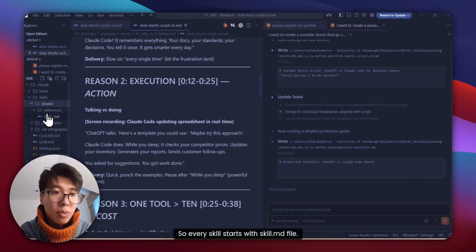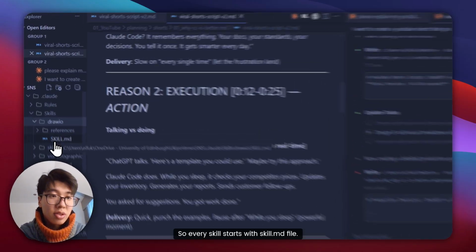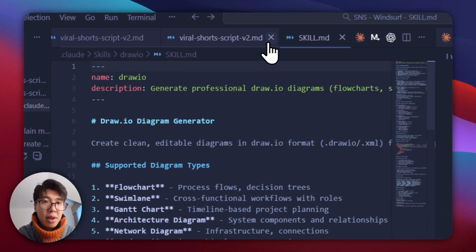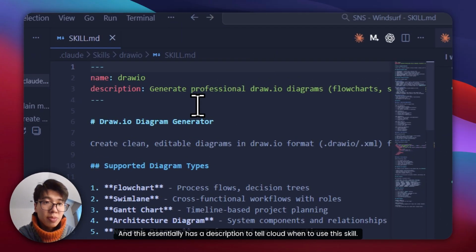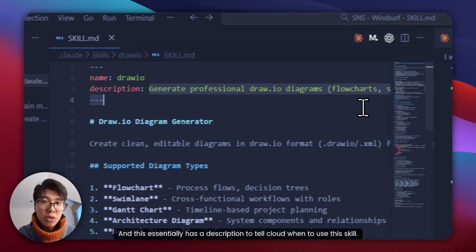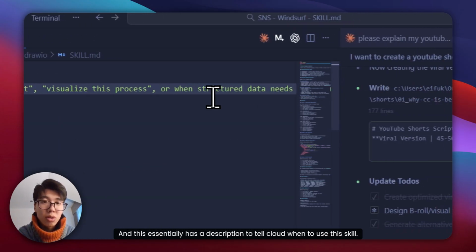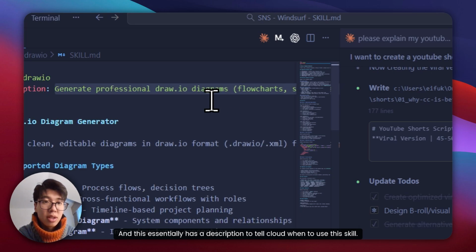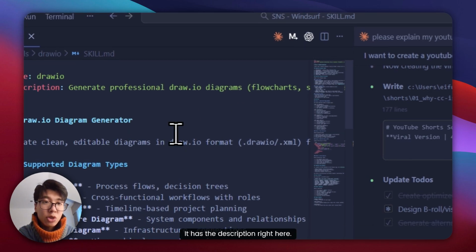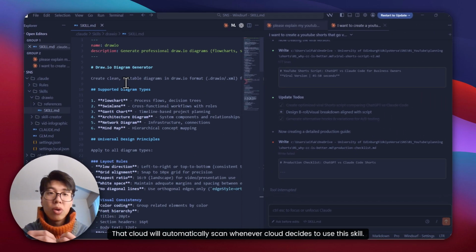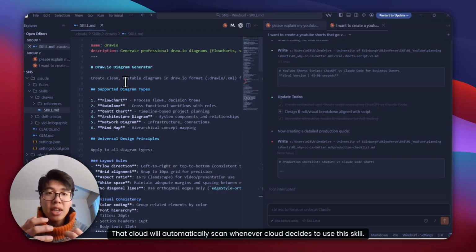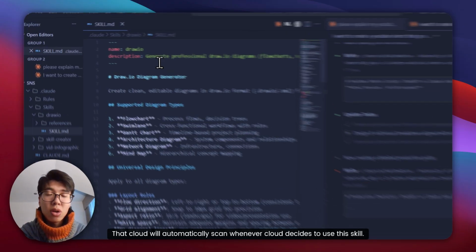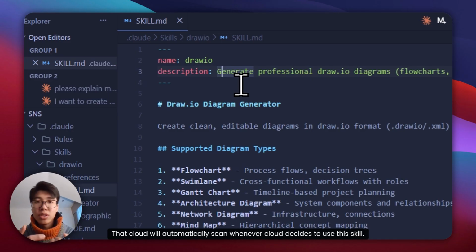Every skill starts with a skill.md file. This essentially has a description to tell Claude when to use this skill. It has a description right here that Claude will automatically scan whenever Claude decides to use this skill.